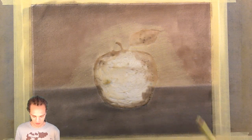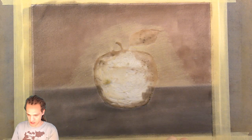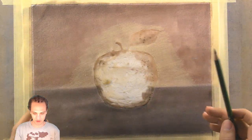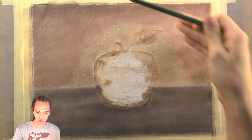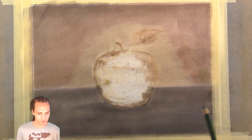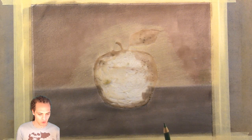Okay, now that I laid down some of that yellow, I want to add a little bit of this green. I wanted to get some green into the background to complement the red of the apple. So I'm just going to throw in some of this green around the edges here. And it's also going to tone down some of the red that is showing up in the background because the background actually looks really red. It's interesting how the colors of the pencils are changing a little bit as opposed to blending them with paint thinner or blending them by burnishing.